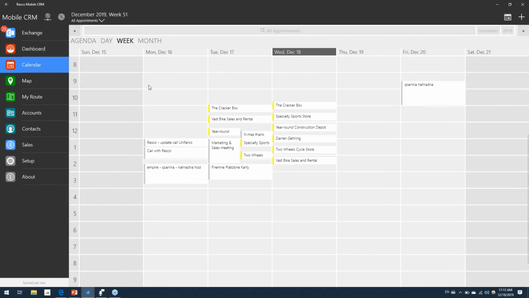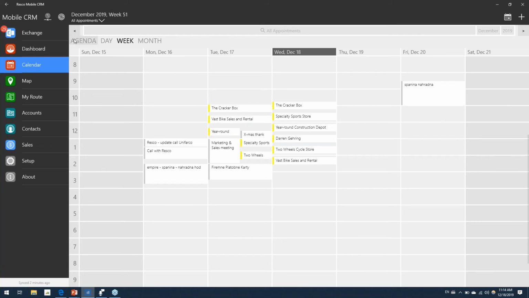Probably the most important part is having access to your calendar. In this view, you can see appointments that have been scheduled for this particular user from both the application or the CRM data, but also the appointments coming from Exchange or from Outlook. The ones in gray are coming from Outlook, and the ones in yellow have been scheduled through some scheduling tool in Dynamics, for example. So I can have the app integrated with Exchange, and I can have access to both my personal and my work appointments to make sure that when planning or visiting those customers, none of them overlap. You can see there is some overlap here, so this could be rescheduled. Some overlap here too. On Tuesday, December 17th, there are a couple of problematic points. If you have this view enabled, you are basically able to prevent such things from happening.